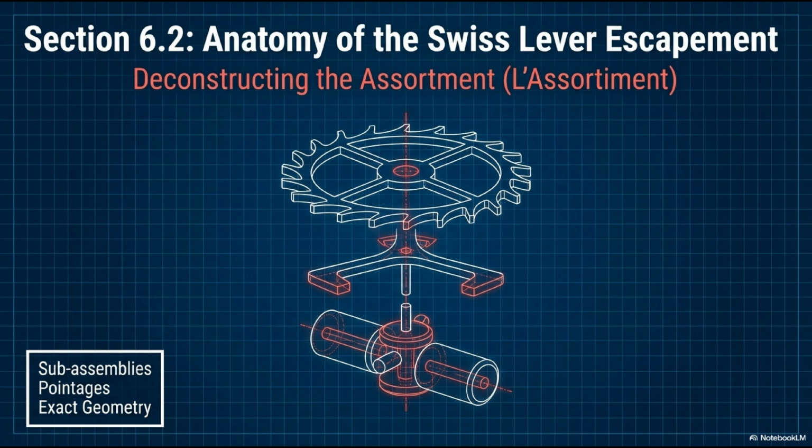These three subassemblies are kinematically coupled in a precise, rigid sequence. The escape wheel drives the pallet fork, which drives the roller assembly, and the roller, being integral with the balance staff, drives the balance wheel. On the return swing, the sequence partially reverses: the roller drives the fork, and the fork releases the escape wheel. The most critical architectural insight about the assortment, the insight that underpins every practical decision in escapement service, is this: every single dimension of every single part across all three subassemblies is mathematically interdependent, governed by standardized center distances called pointages.